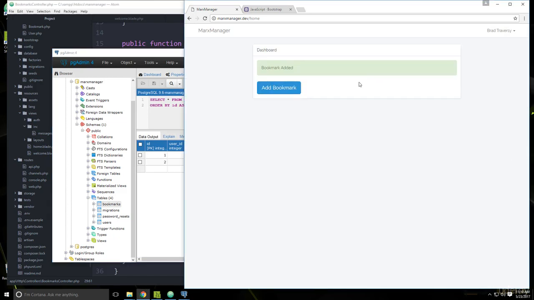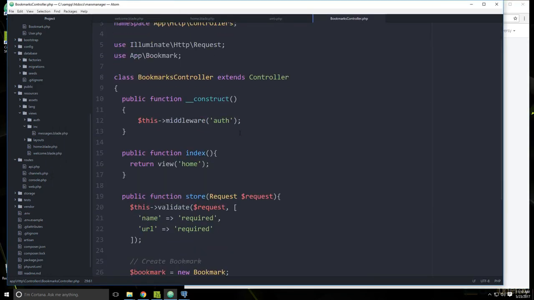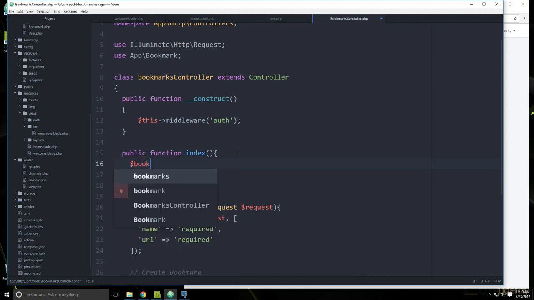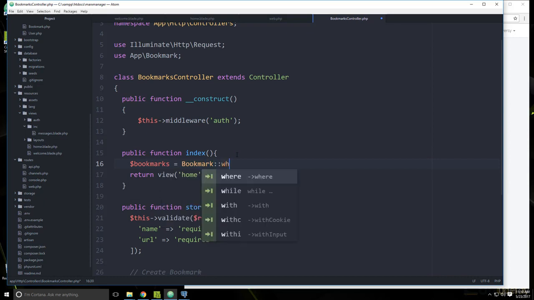Alright, so what we're going to do now is go over to our index in the bookmarks controller, and we want to fetch the bookmarks. So let's go and create a variable, and we're going to set this to the model, so bookmark, and then I want to put a where clause in here because we only want the bookmarks that this user entered.